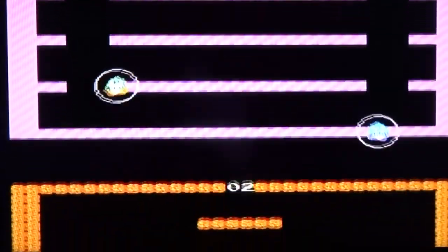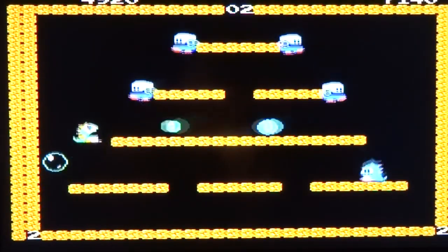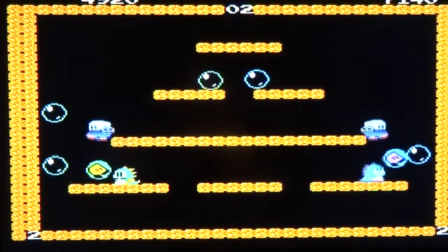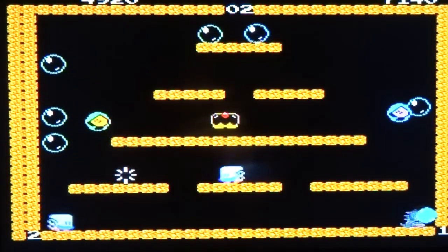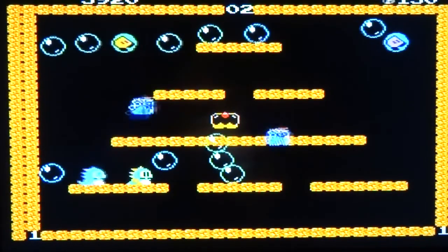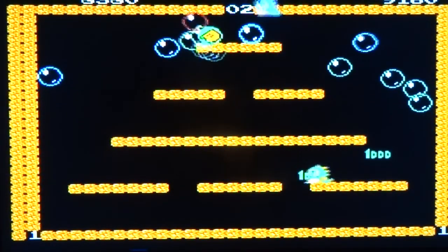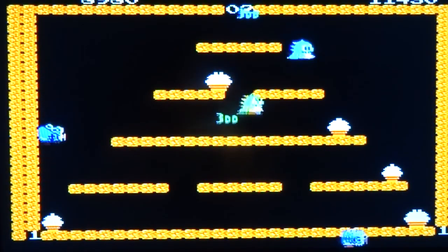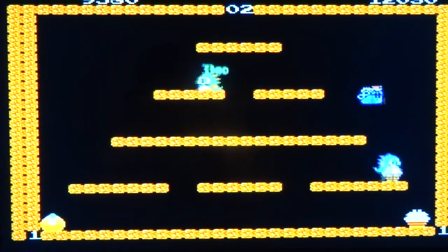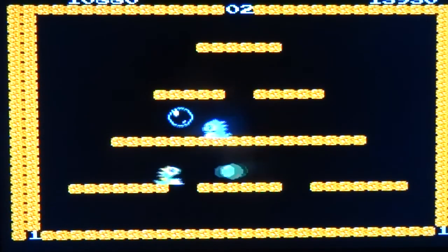It's more fun. Okay, we go to the next stage. And listen to the music. That's actually good music. Yeah, it's kind of entertaining. Damn it. I was hit as well. So all you gotta do is put those guys in the bubbles, right? And they fly up, and then you have to hit them, and you get power ups and stuff here. Like ice cream. I could have an ice cream now. And then you go to the next stage. That's pretty cool.